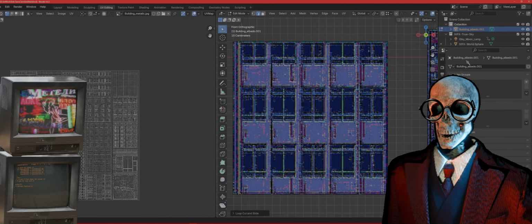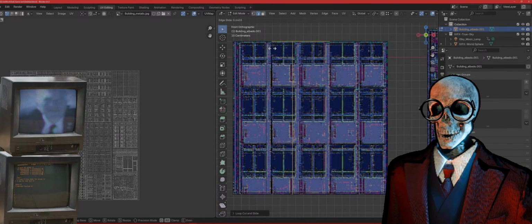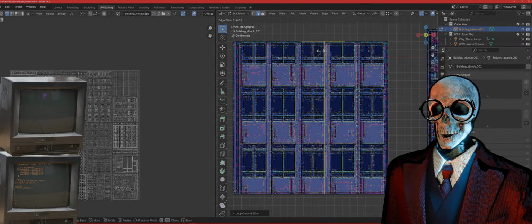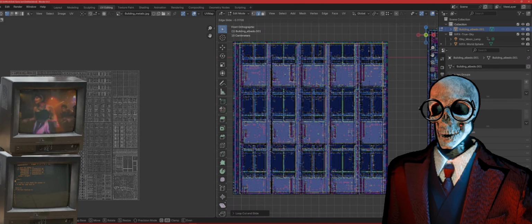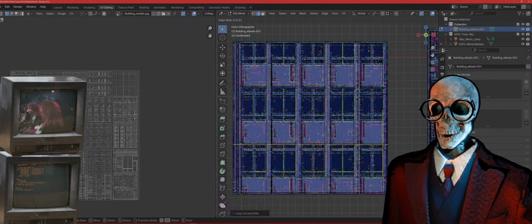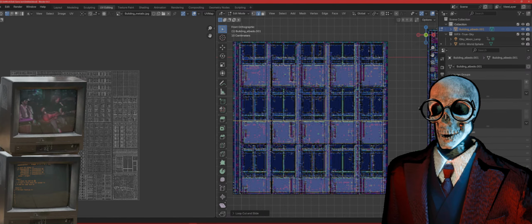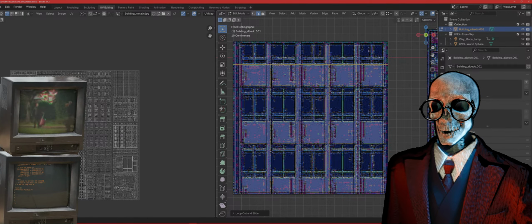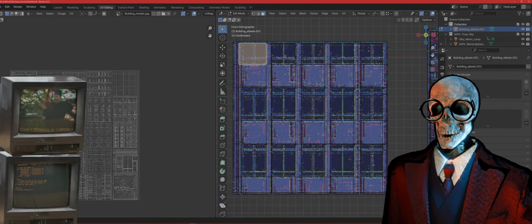So okay, and those are pretty detailed, big window.